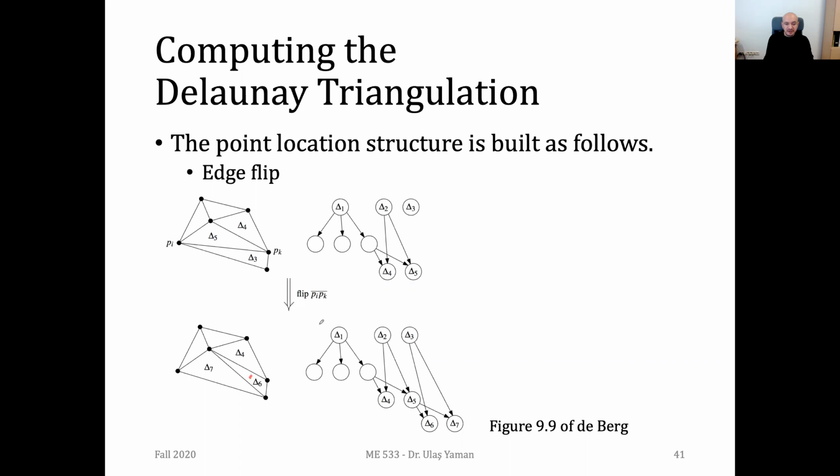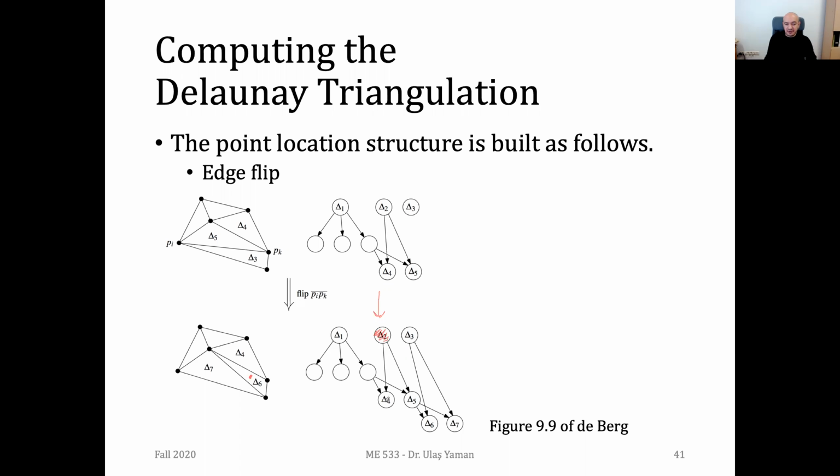Okay, then what do you do? You start from the top and then continue checking these triangles. At first, you will find that your point is inside delta 2 in the initial triangulation. And then you will continue checking the children of delta 2.